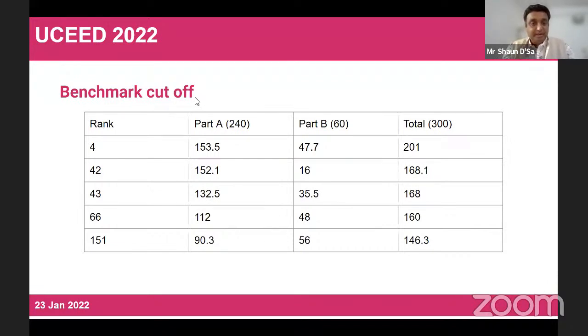Okay, so let's go ahead. There's a question from Harshal Singh. What should be my score to get into IIT Bombay or Delhi being in general category? Well, IIT Delhi was not there last year, but for IIT Bombay, your rank should be around 22. So if you see, rank 42 is around 168, rank 4 is around 200. I'm saying roughly, if you're 170, 175 plus, you have a chance of getting into IIT Bombay. Delhi will definitely be highly competitive.